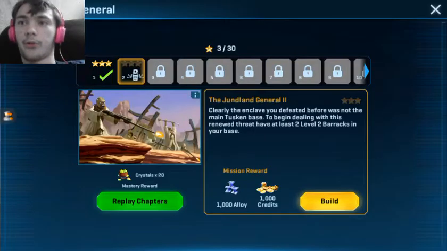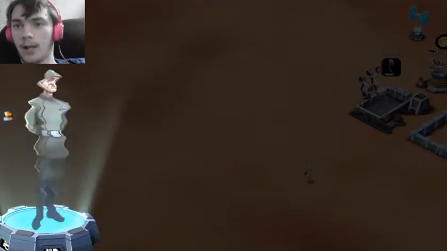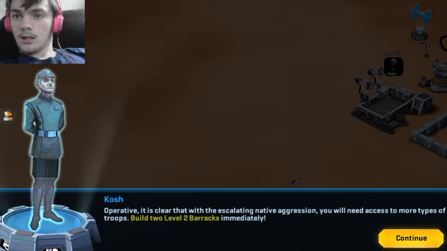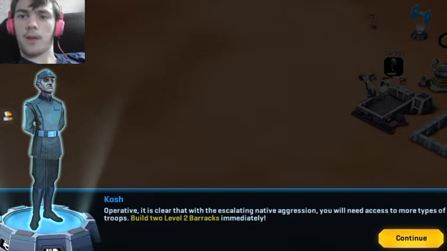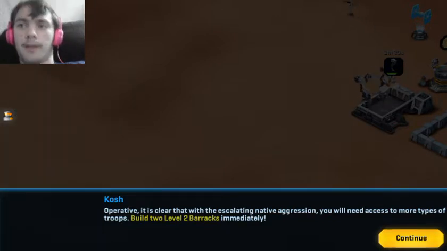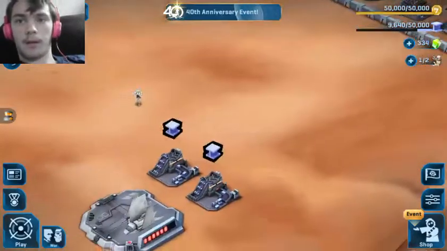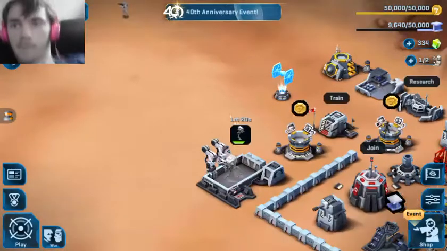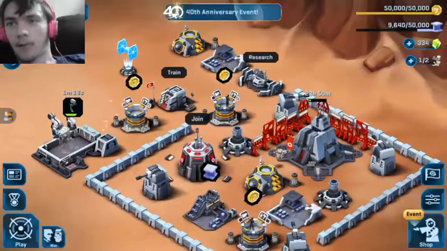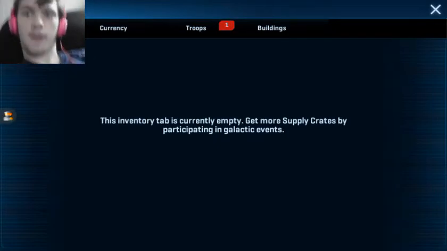10% complete. So there's 10 levels in this one. You must have 2 level 2 barracks in your base. I think I did that. It is clear that this escalating native aggression, you need to access more types of troops, build 2 level 2 barracks immediately. I think I do, actually. Oh no, I only have 1 barrack. Oh, I thought I had 2. Okay, so that'll have to happen when the HQ is done, because I literally cannot finish that right now.